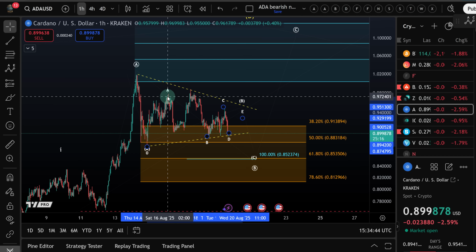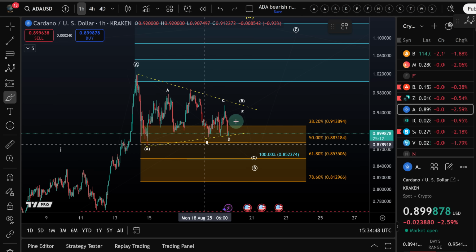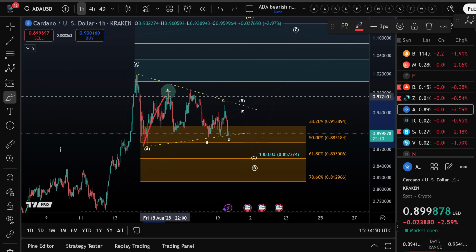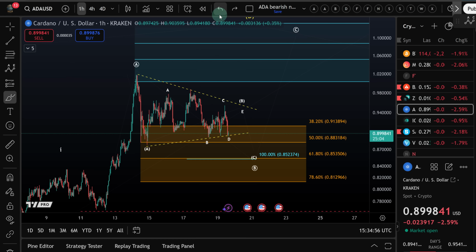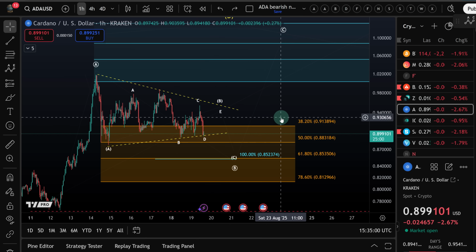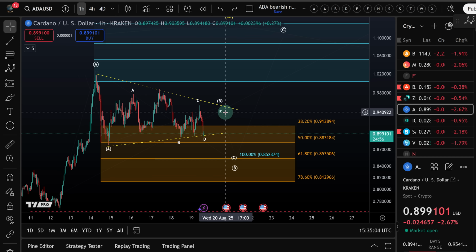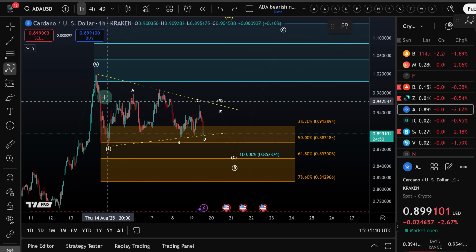Another pathway that I'm tracking here, so this is the triangle. Again, a triangle is a 5-wave move, but sideways: A, B, C, D, E. It just needs to form higher lows and lower highs, which it is doing at the moment. The E wave is normally the last wave of the triangle, and we would typically expect a breakout to the opposite side of the E wave. So down.